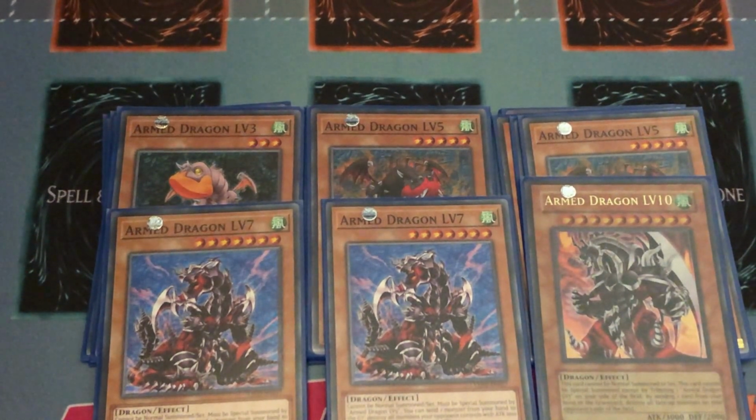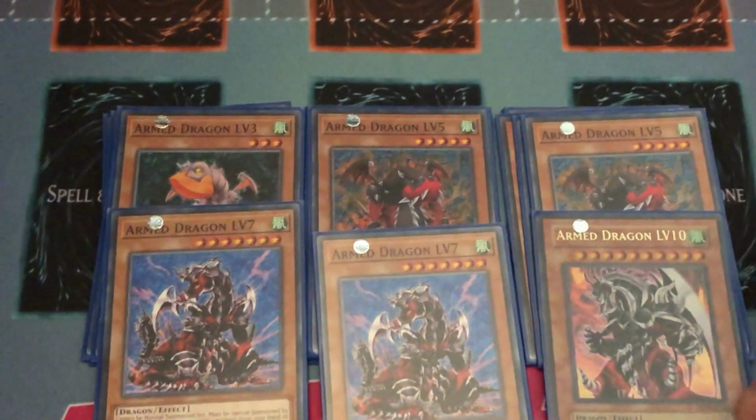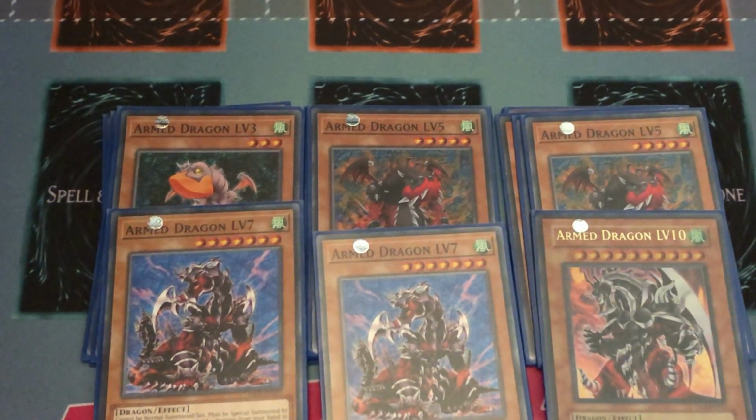Level 5 is the one you're going to be searching out the most through your Ojama Match, just because it's just a 1 tribute summon. I play 2 level 7s because you can actually summon 2 level 7s in the deck quite easily for what it is. And I play the level 10 as that fun search target because you can search it with Ojama Match.